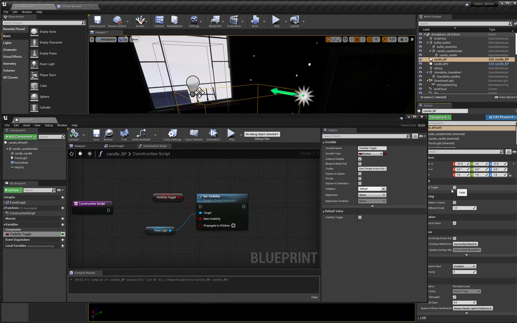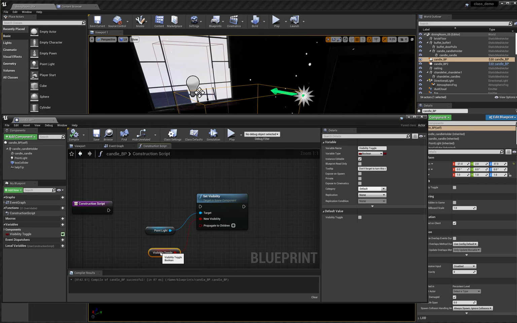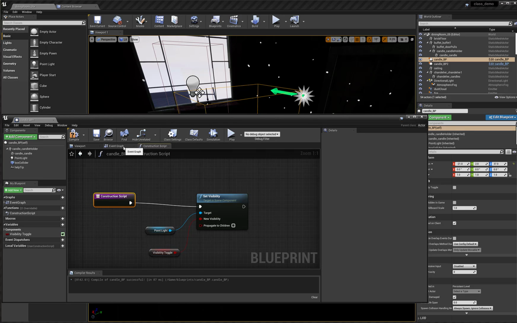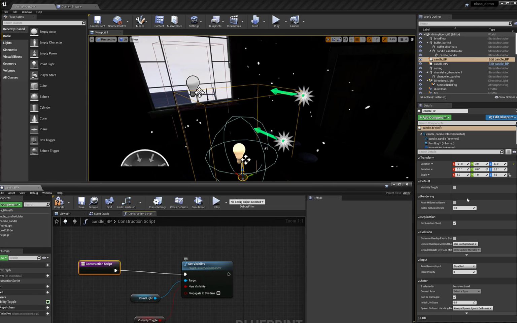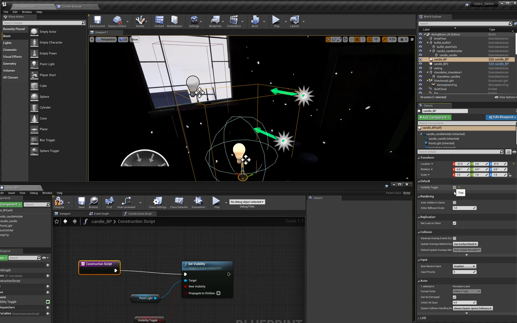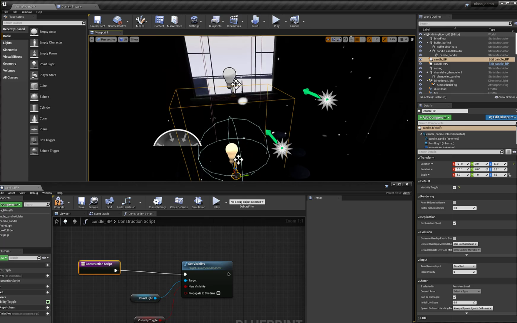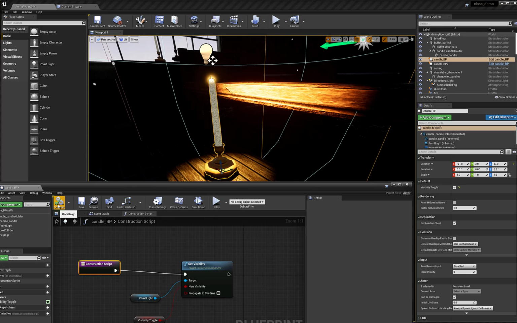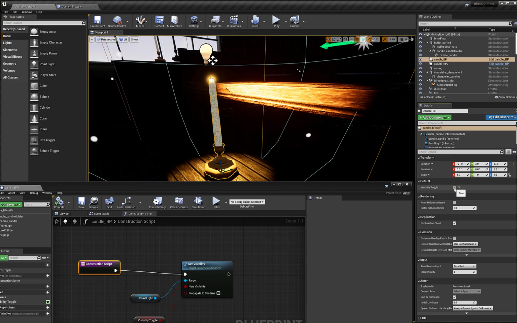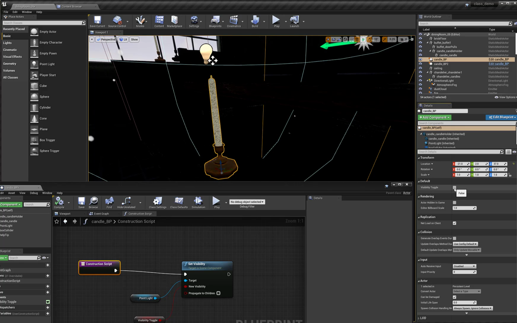So sad. The last thing that I have to do is come over here and connect the construction script to the visibility toggle. Now the construction script reads this first and then sends data to the event graph. So now that my construction script is connected to the set visibility, when I toggle the visibility on and off here, I should see some effect of the light. Let's see if I do. Oh, it'll probably help if I compile again. Yes! Now that I've compiled, I can turn the visibility on and off right here. That is so useful.